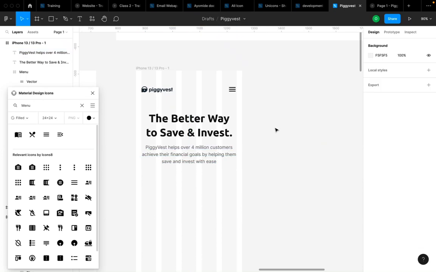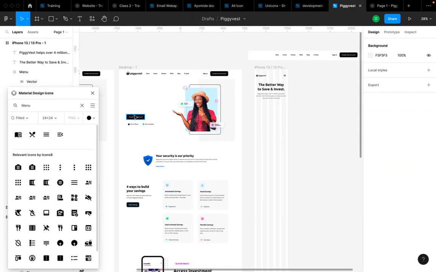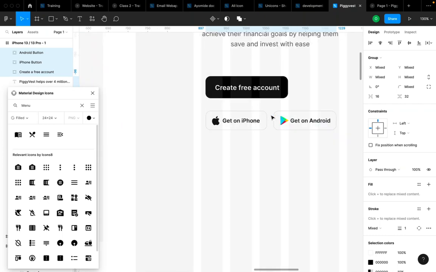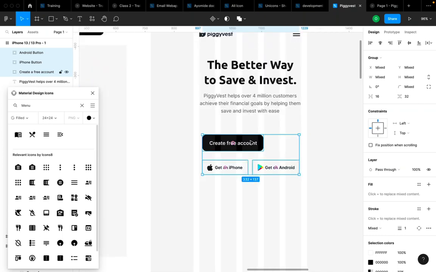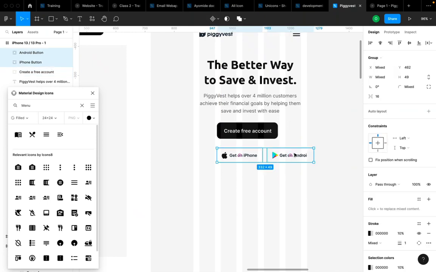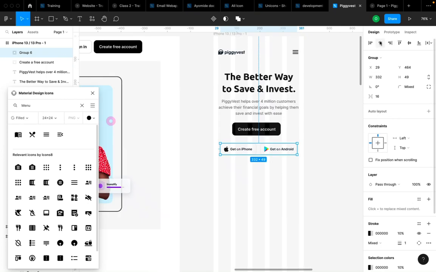What next again? We have these two guys. We are still going to do the alignment for this anyway. We are still going to correct the spacing, but for now, let's just continue with what we have.